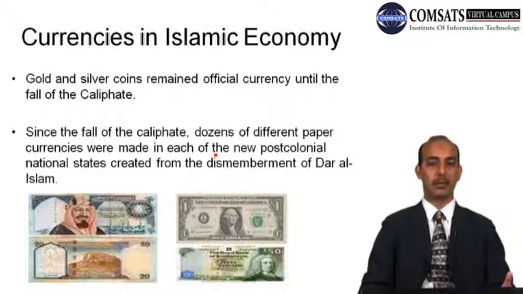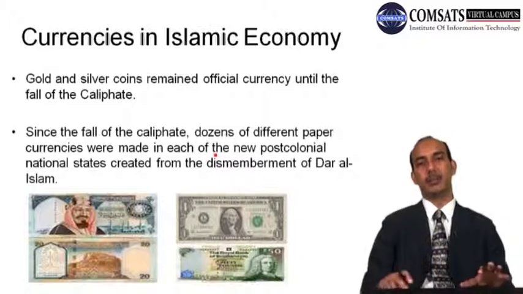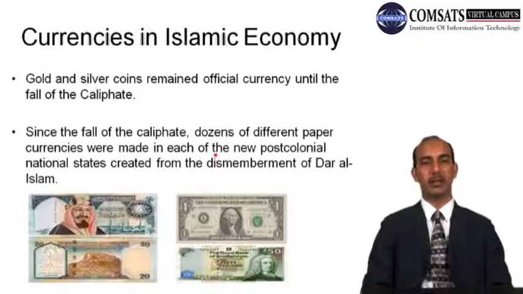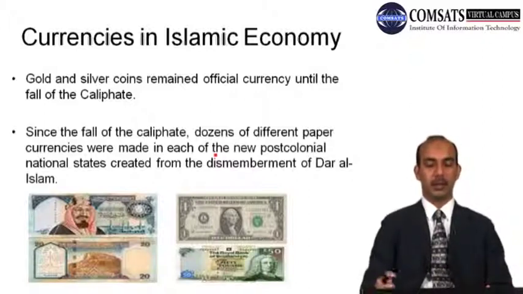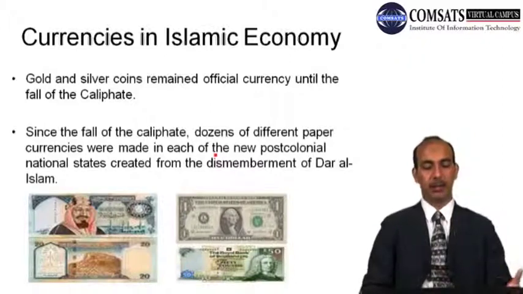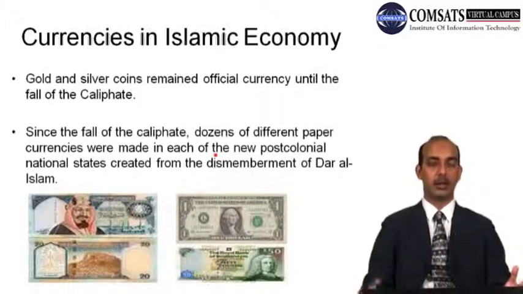But with the fall of the caliphate, dozens of different paper currencies were made in each of the new post-colonial national states created from the dismemberment of Dar al-Islam. So after the fall of the caliphate, the Muslim countries were colonized, and after their liberation, in those eras, paper currencies were introduced in the economies. And these are a few samples in the Muslim world and in the non-Muslim world as well. Real, pound, dirham, dinar, real, sorry.